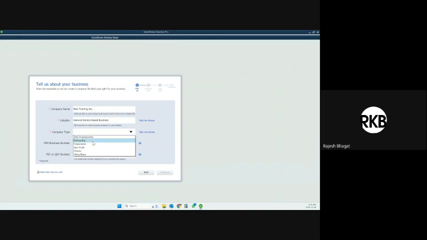If it is a partnership, then the income and expenses will be shared based on the partnership percentage, and each partner will report their portion of income and expenses on their tax return. But if it is a corporation, the income and expenses will be reported on the corporation income tax return, not on the personal income tax return, because a corporation is itself a legal entity, a separate entity from the owner and shareholder.